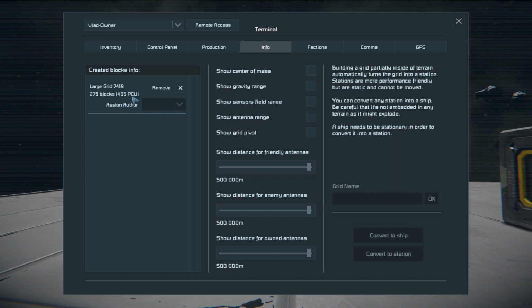When you're in the control panel for a certain block, you'll be able to control these things here: how far you want friendly people to see it, and how far you want your enemies to see it. And for yourself, this is the slider you use to set how far you want to be able to see it from.